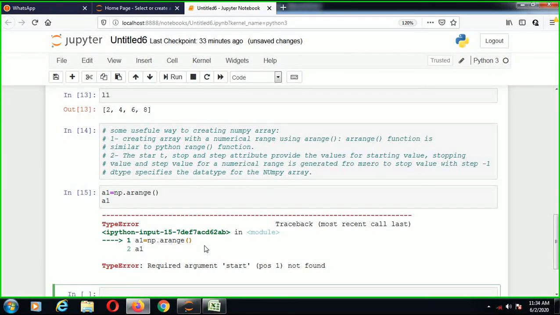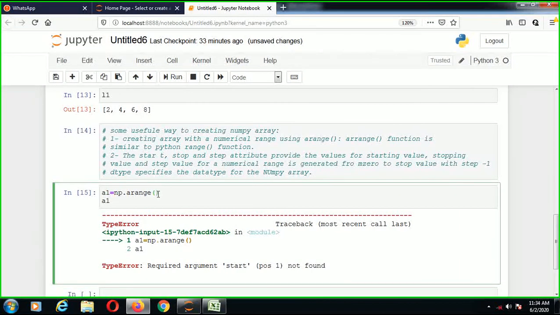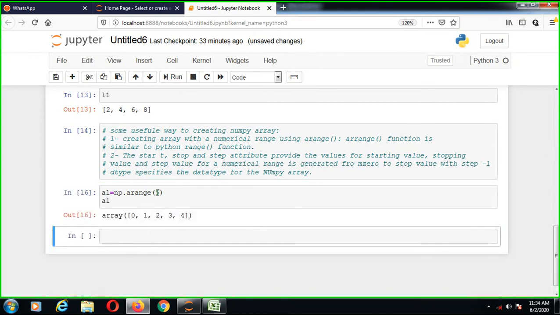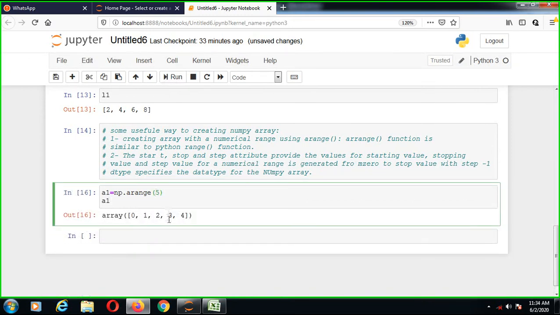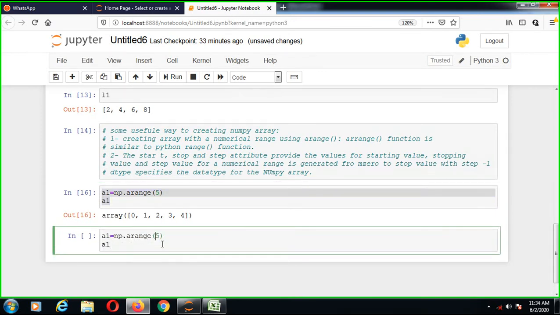Required start and stop positions. So we just give a topic 1, then see the stop. So these are the ending position, stop. By default it can understand what is the starting value. Suppose I am using this and that type, so I am just giving a starting value 0 to that.